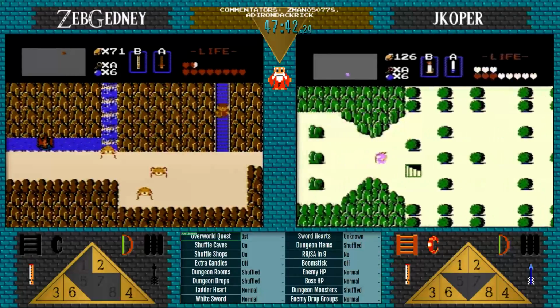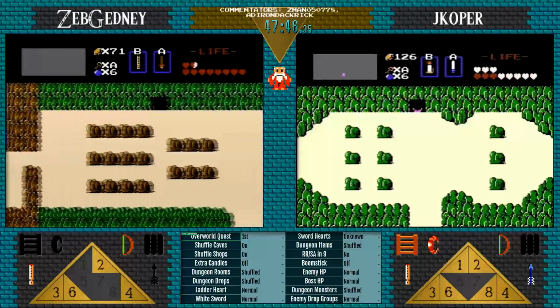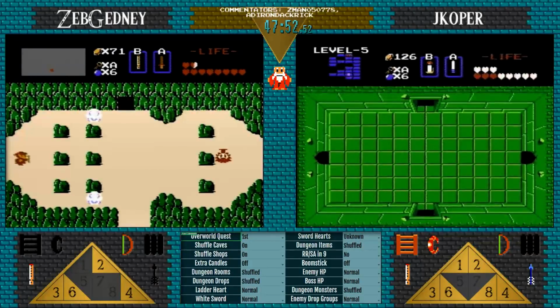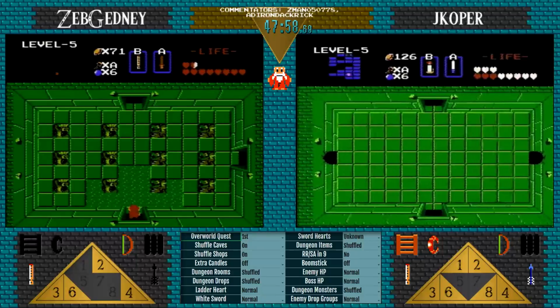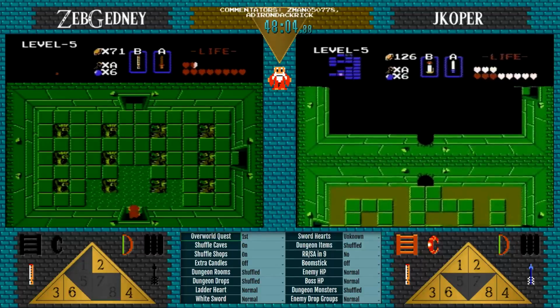All that matters right now is that jkoper with 11 hearts, the Triforces out of 6 of the dungeons, about to go pick up his 7th out of level 5, has a big lead over ZebGedney at this point. Yep. What it really comes down to is, when does Zeb go back into level 5 to get that power bracelet, which we know gives him access to the ladder. Okay, how about right about now?